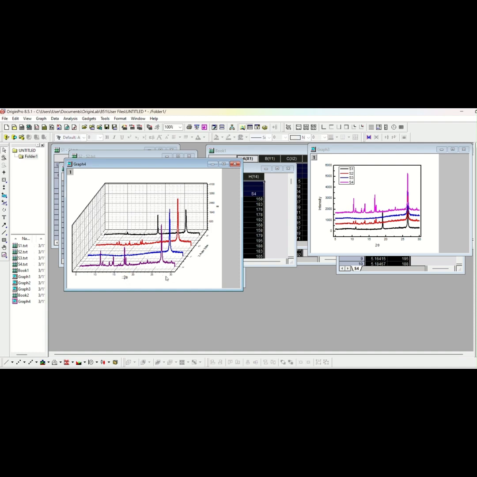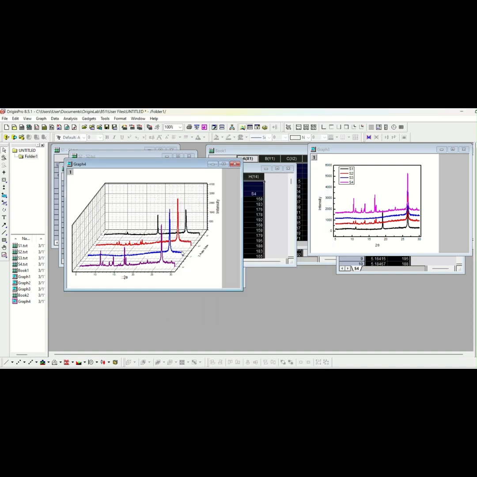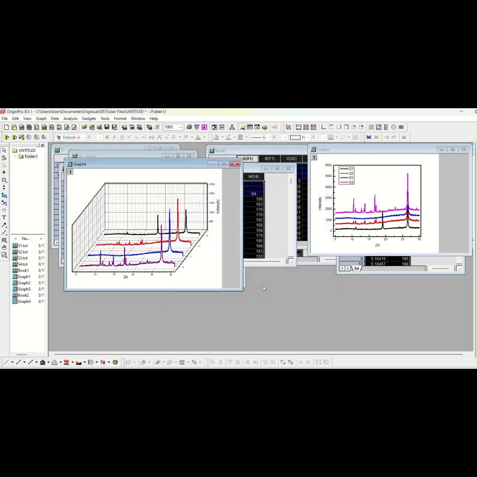You can write 2 theta or 2 theta and degree. And in the y-axis, you can double click or right click properties. You can write the y-axis name as intensity. Use the same size which you chose for the x-axis and then click OK. And the z-axis here we don't need to do anything, so we can just click and delete. If you want to change the sample name, you can do that, or right click. You can get the graph and you can change the properties like font, color of the left, right, or bottom axis. And also you can choose the font size and font in different values to check which one you like most.